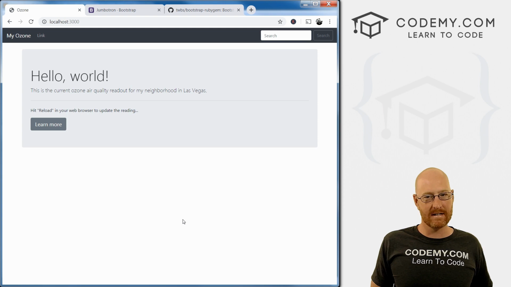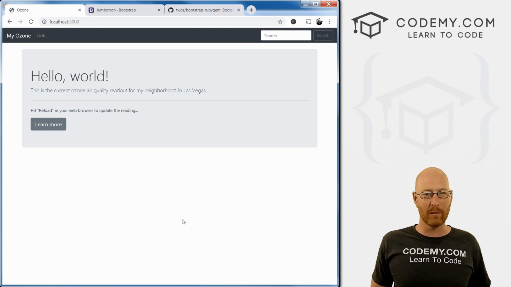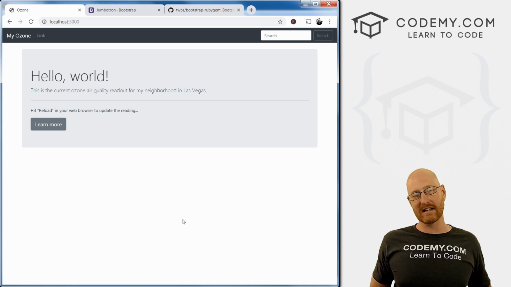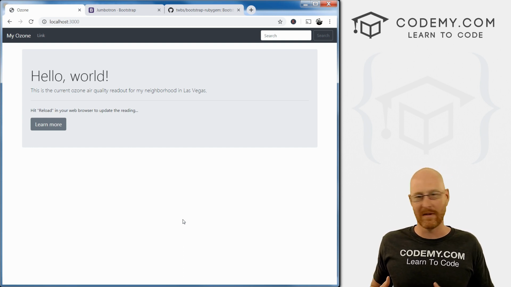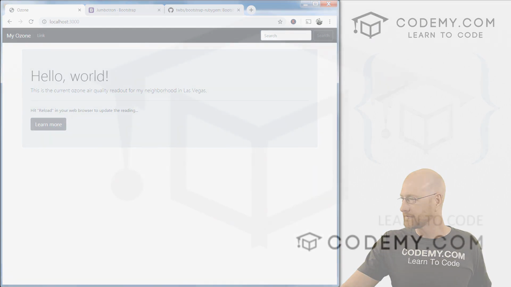Now, I think we're pretty much done here layout-wise. You know, this isn't a great-looking website, but we're not going for amazing design here. We just want something functional that we can get online and make it look halfway decent. I think this looks halfway decent. We can play around with this all day. I think in the next video, we're going to start to connect to the API, or at least talk about it. And I'll show you where you can get your API code and all the good stuff. And we'll do that in the next video.